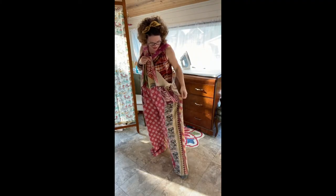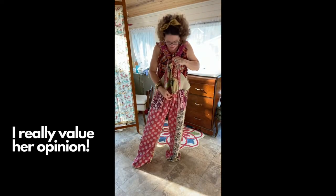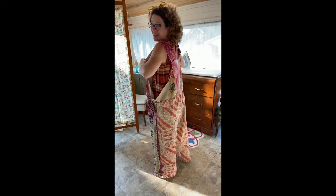I was just showing how my progress is, but I have to do something with this. I think what it is I need to gather it a little bit in the front. And because this is weird, it's not the right length, but I really like how it's turning out.